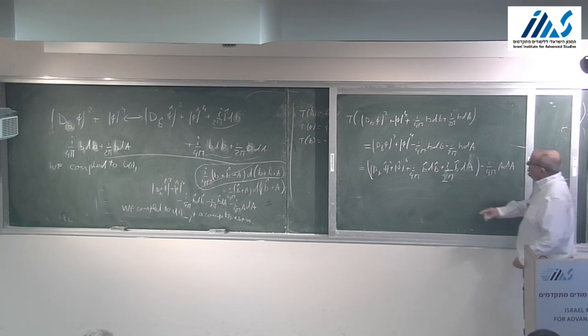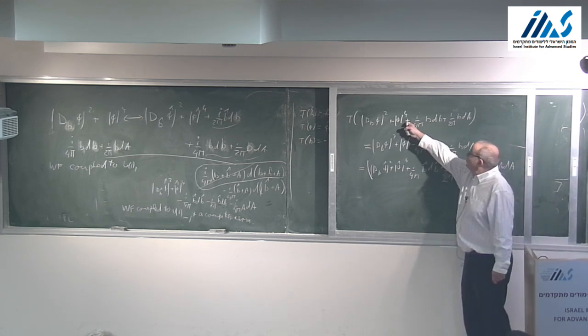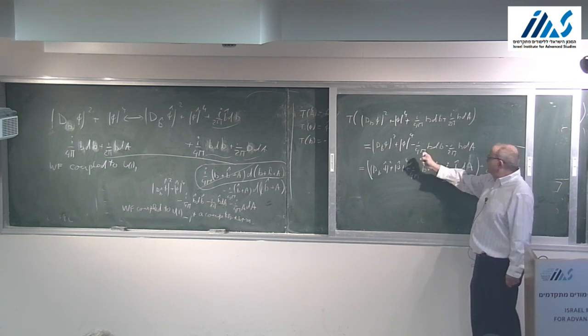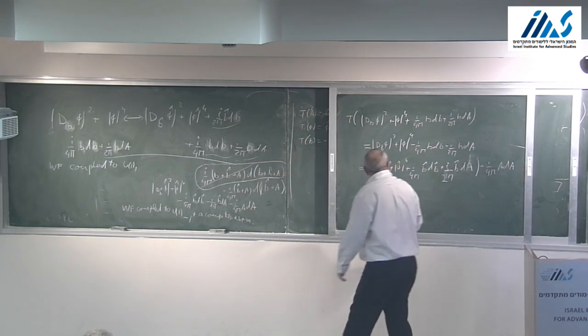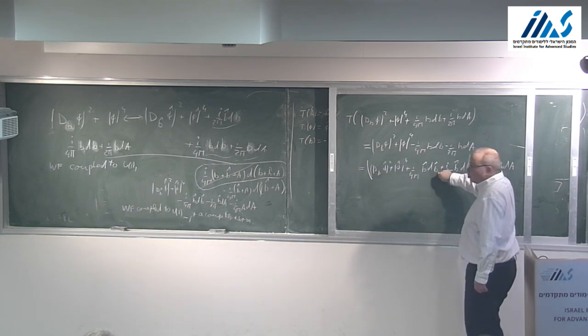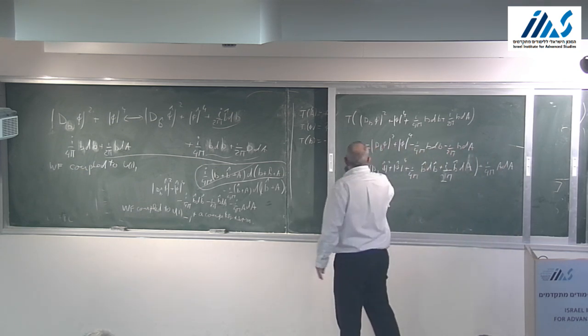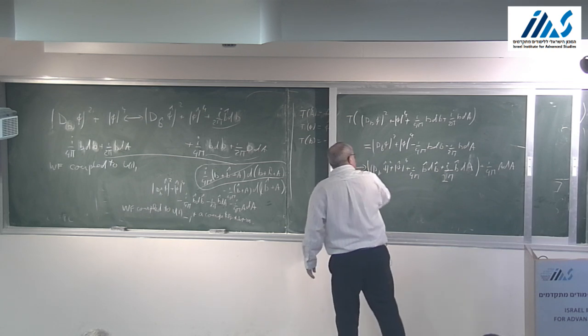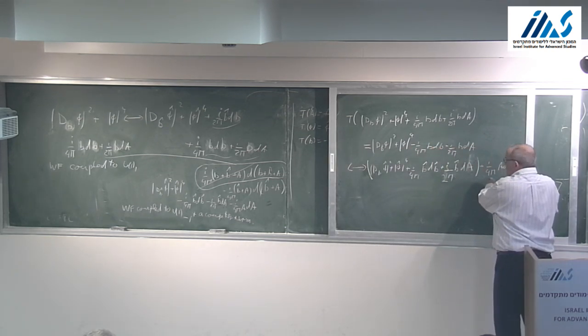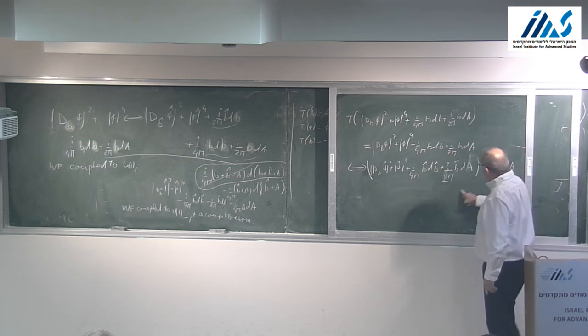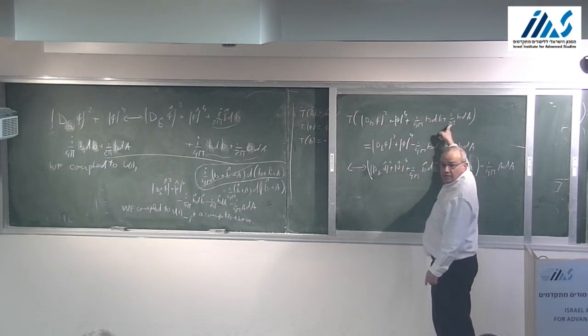Okay, so let's do it in steps. Maybe I was too fast. Time reversal flips the sign here and here. That's here. Now I'm going to the duality. I'm using the duality. The signs are flipped back because this is dual to that. So I shouldn't even write an equal sign, I should write dual to. I flipped the signs using the duality and added this term. And then I realized that this term is the same as that.